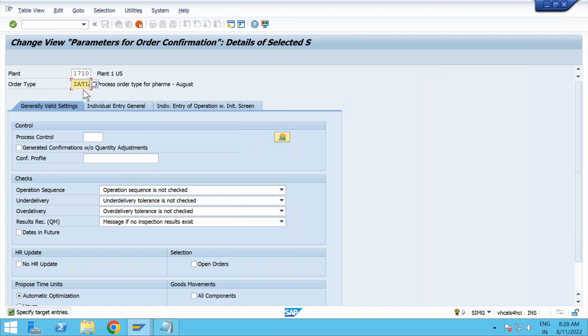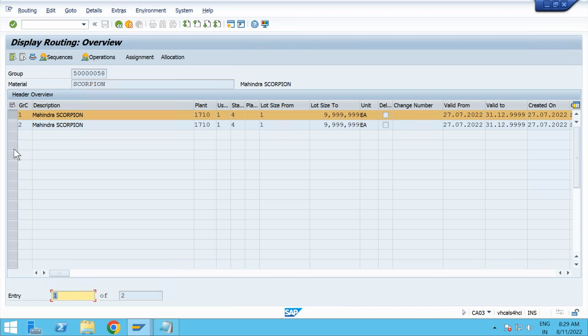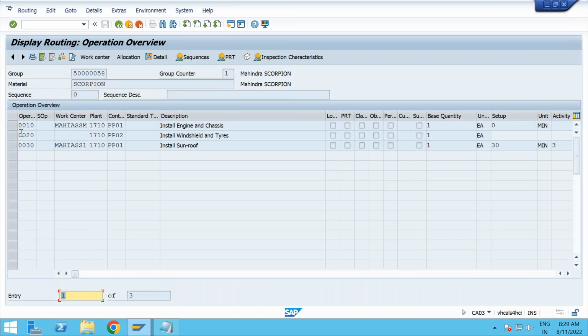Okay, so under these confirmation parameters, what exactly do you do? Here you do the checks. The very first thing you do is your checks. What is a check required for operation? We know the operations increase in tens, so 10, 20, 30, 40 and so on in my routing.